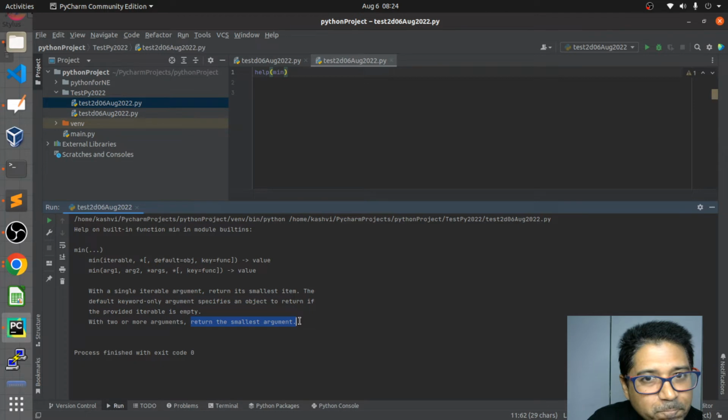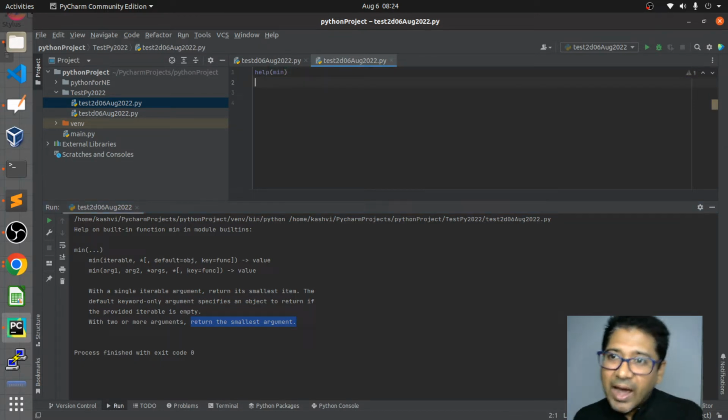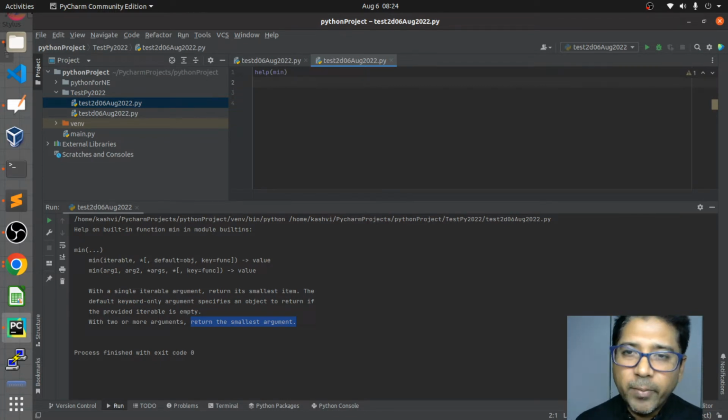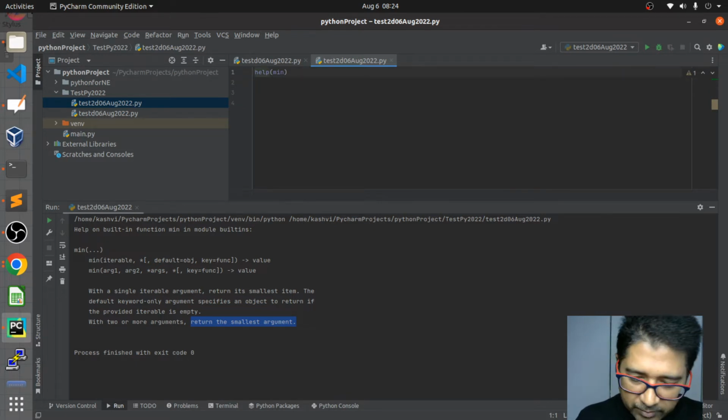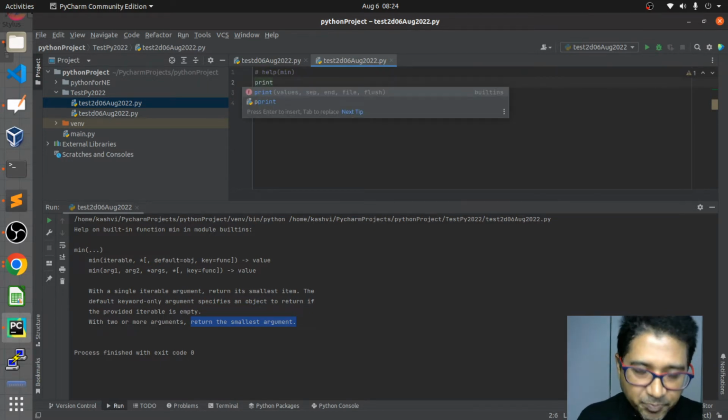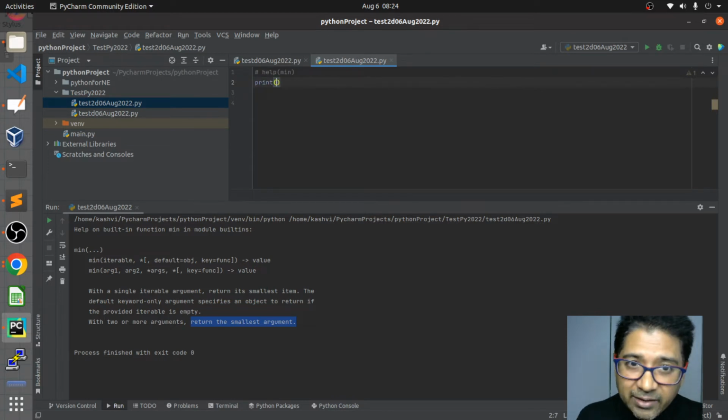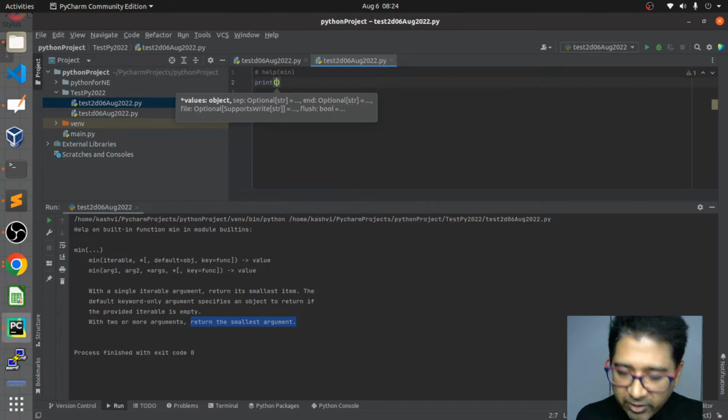Clear? You understand? Now let me show you the other method for the documentation, that is called print documentation.